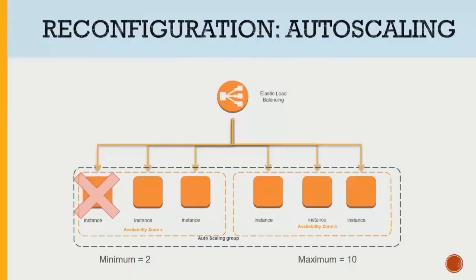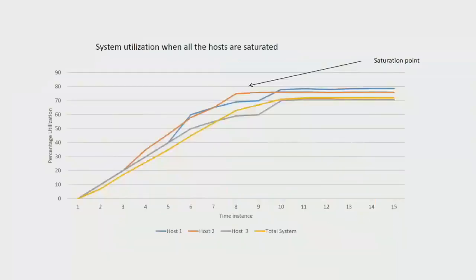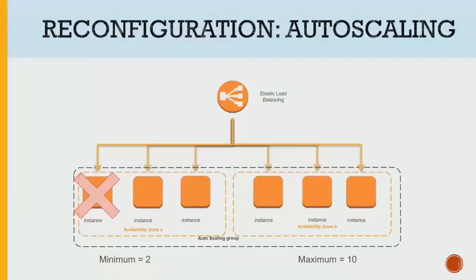So scaling is not just because everything gets saturated. What also happens is things fail, and things failing is very normal in cloud data centers. Your container can fail, your VM can fail, and once that failure is detected by the load balancer or by the monitoring engine, you have to take certain actions.